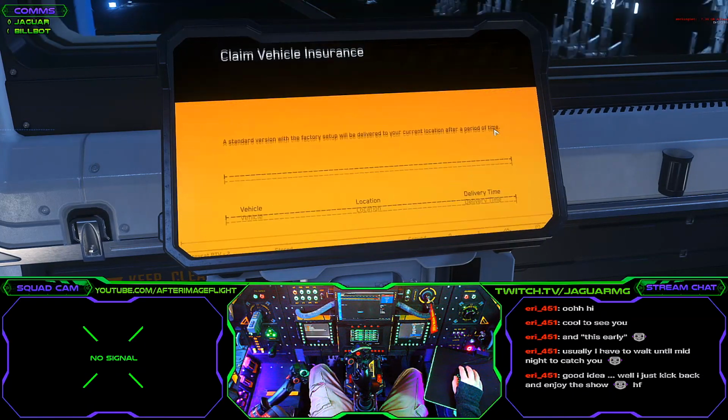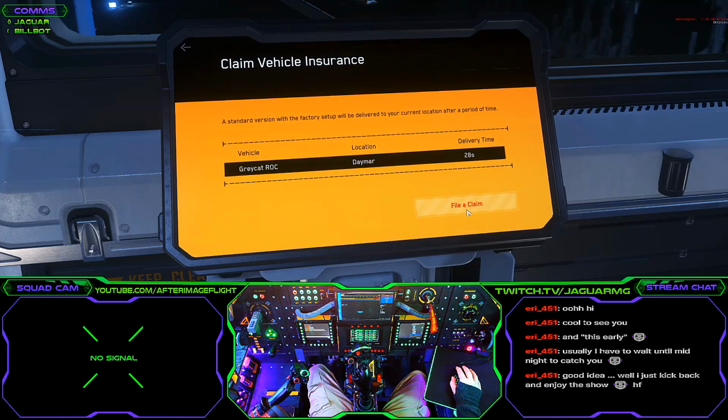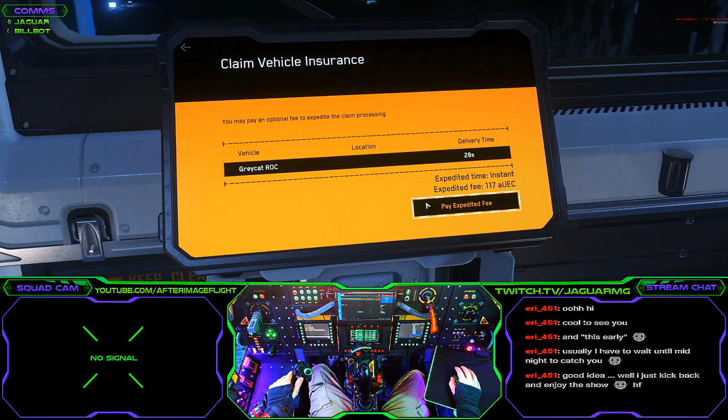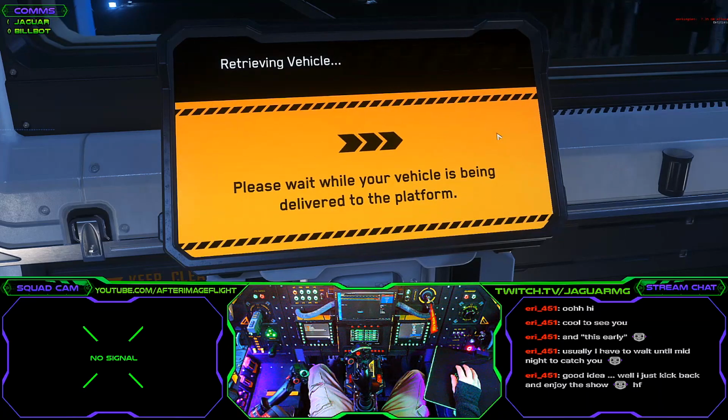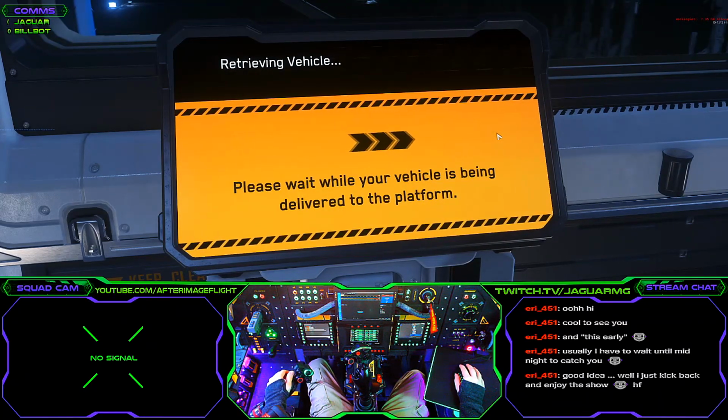Alright, let's claim this rock. Delivery time, 28 seconds. Expedited time, instant. Right now! Expedited time delivery, 59 seconds.